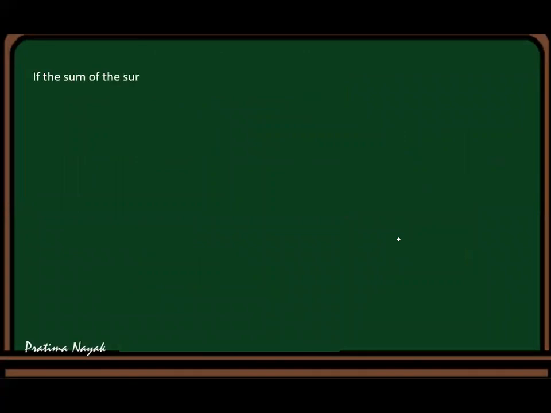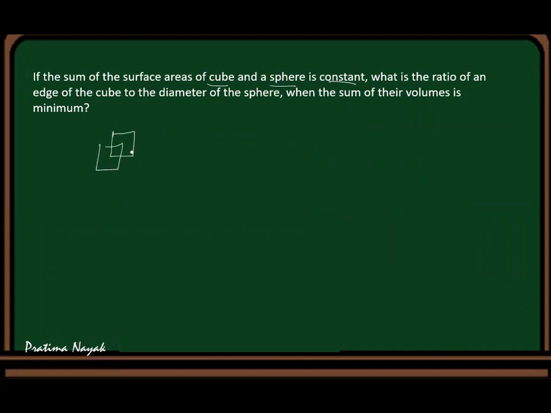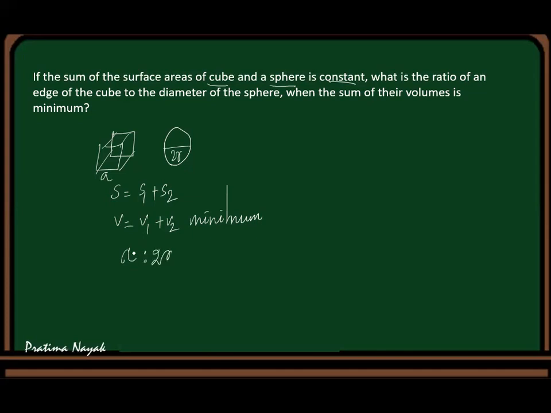As I told, read the question carefully. If the sum of surface area of a cube and a sphere is constant, what is the ratio of the edge of the cube and the diameter of the sphere when the sum of their volumes is minimum? So the question is about a cube as well as a sphere — their surface areas are combinedly given, and the combined volume is minimum. What is asked is the side-to-diameter ratio, A to 2R.